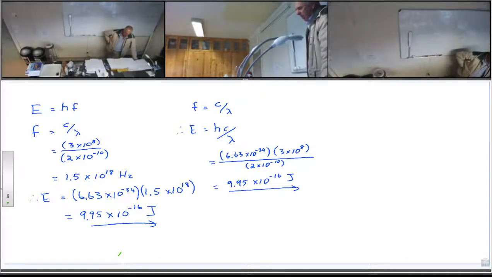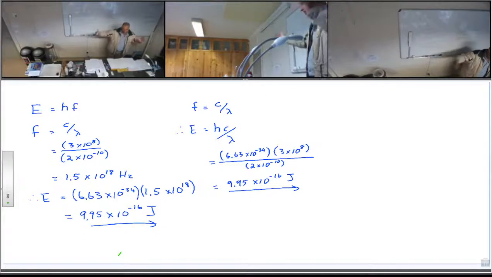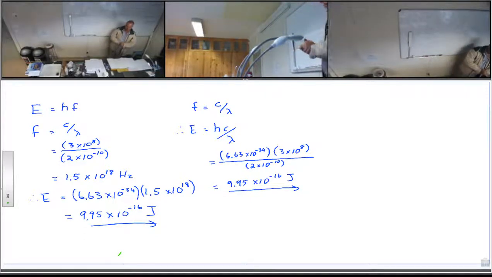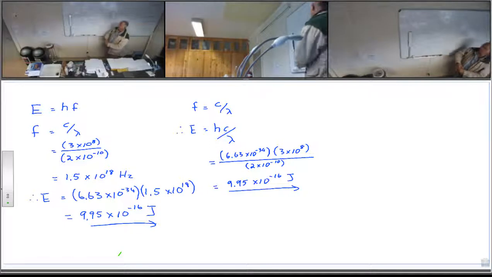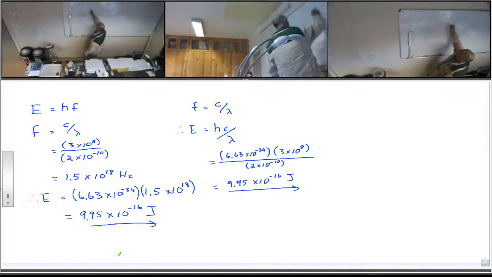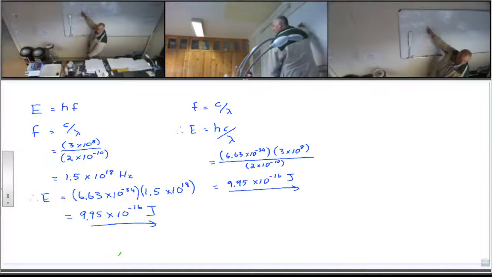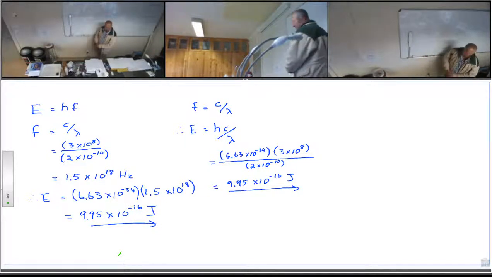Try not to use that formula. You can, you did it correctly. So you worked on a wavelength, how many waves in that? Okay, go to the formula. Simple. There you are. Now, the main thing is that you've got to realize that's a nice simple formula. It's easy. But we're not always going to give you the frequency. We could give you the wavelength instead. We could give you the period instead. But from the wavelength, you can get the frequency. From the period, you can get the frequency. So it's not a problem in the end.